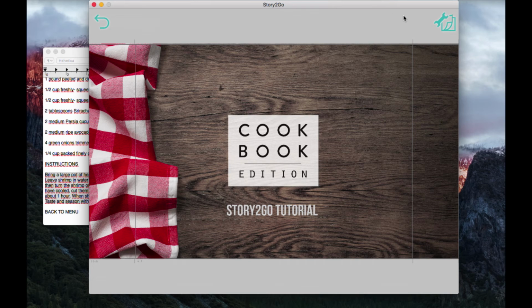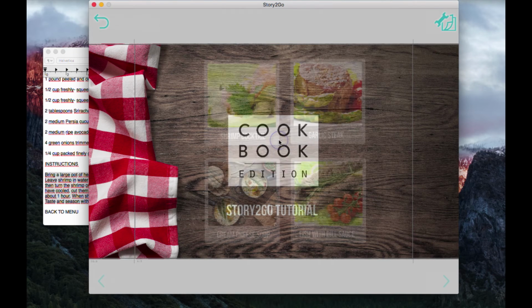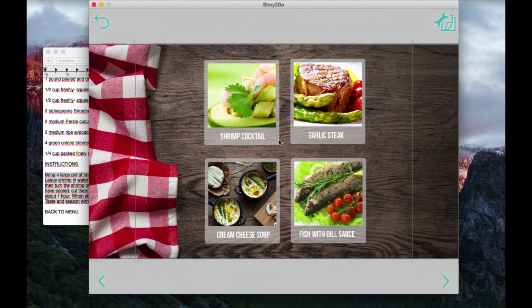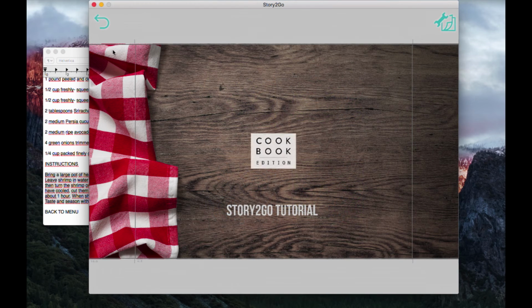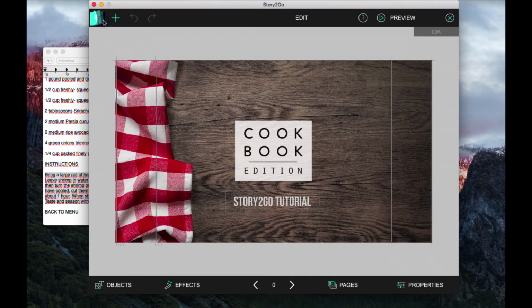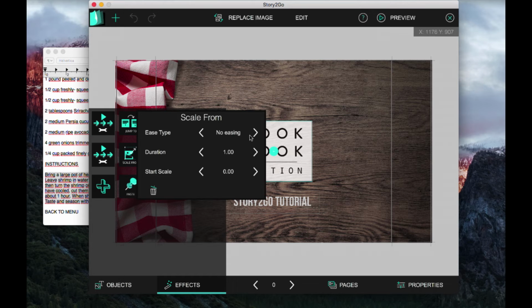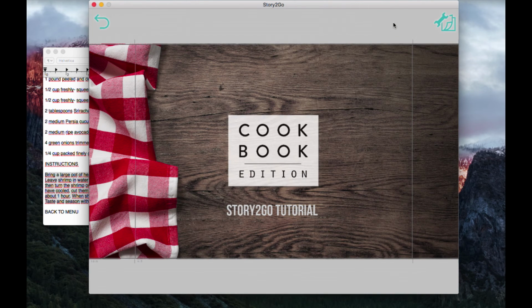Meanwhile, I can always check the so far added effects by clicking on the preview button. Look. Let me show you what happens when I add some easing to the effects. First, let's try the elastic in and out, which will make the motions more flexible. Let's take a look at this in preview mode.